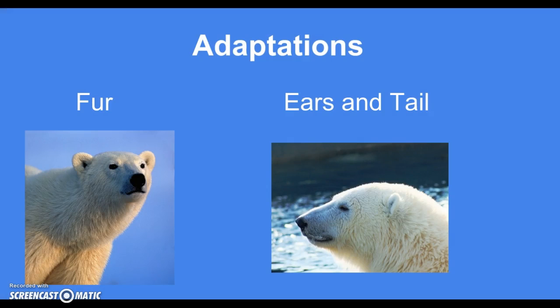Polar bears have several adaptations to help them survive in the cold. Their fur has 2 different layers to it, so it's like when you go out in cold weather, you might have a sweatshirt on and then a jacket underneath it, and several layers help you stay warm. Well, the same is true for polar bears. Their ears are tiny, so they don't lose a lot of heat, which also goes for their tail as well. It helps them conserve the heat.